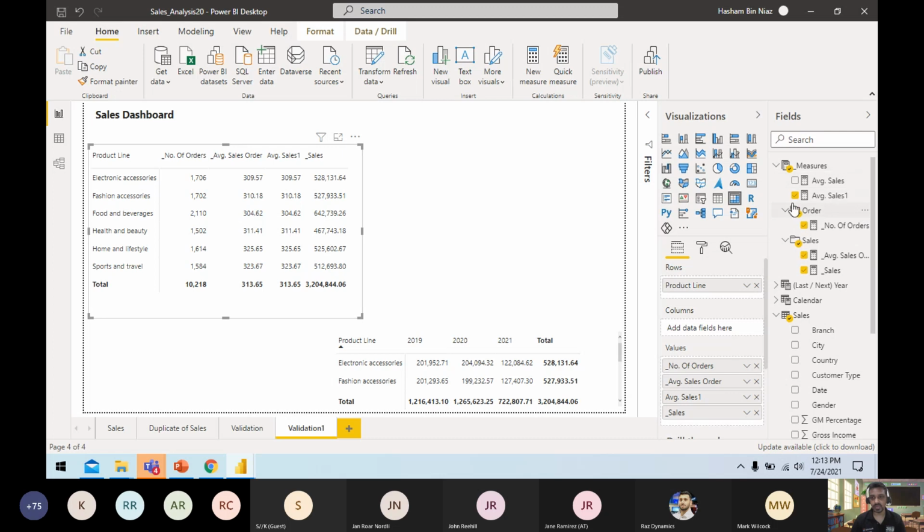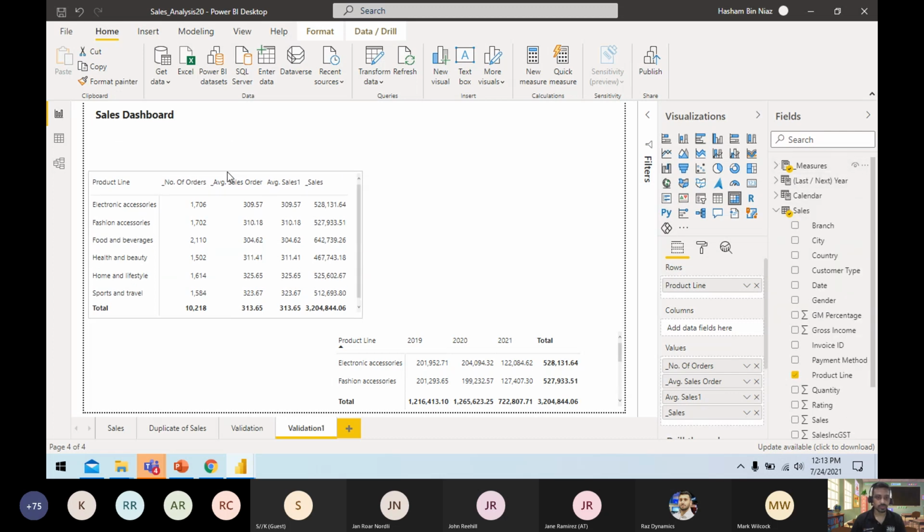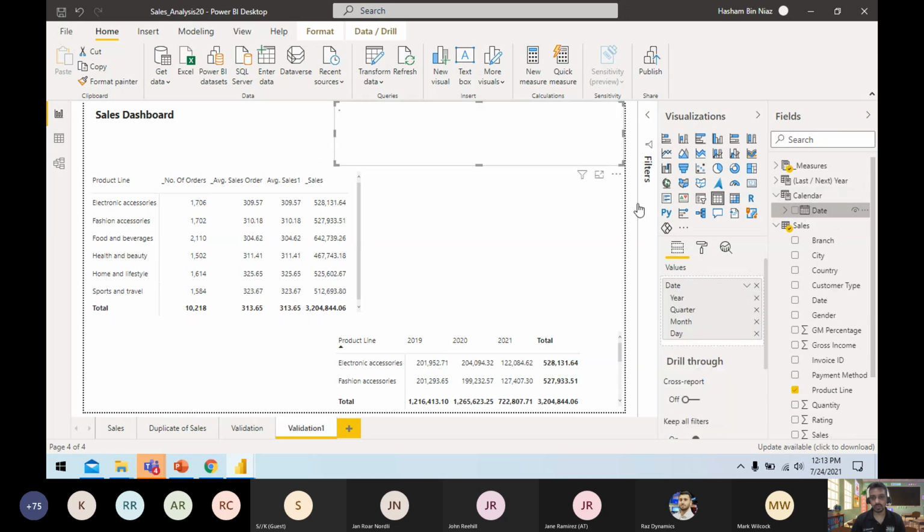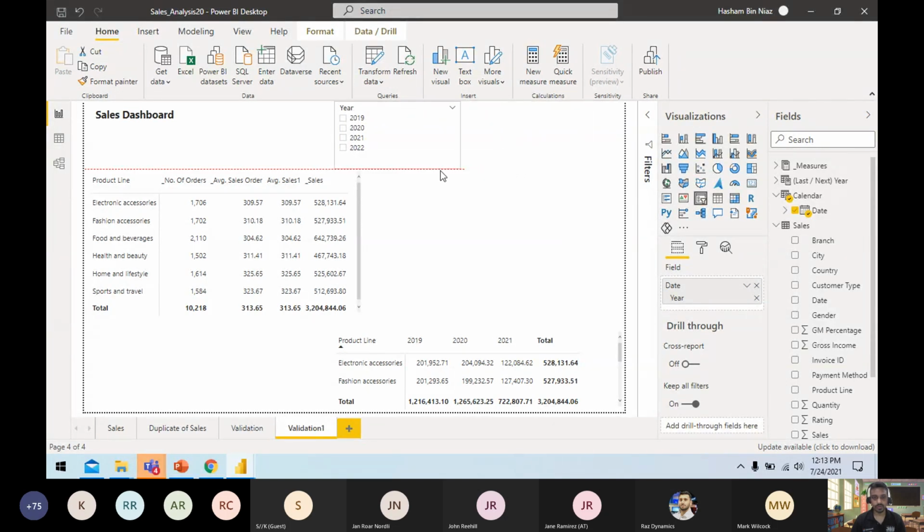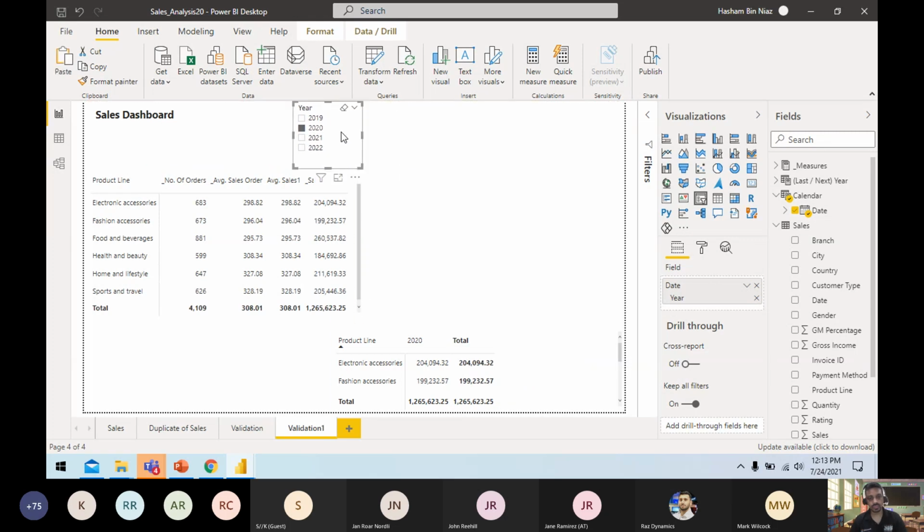Now this time let's add some filters to make it more useful. If you want to filter it based on date, I can put the date slicer here, and I can say this is my year filter, and I want to only see 2020, and I want to see only following months.